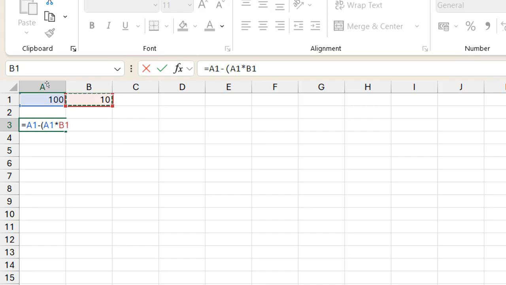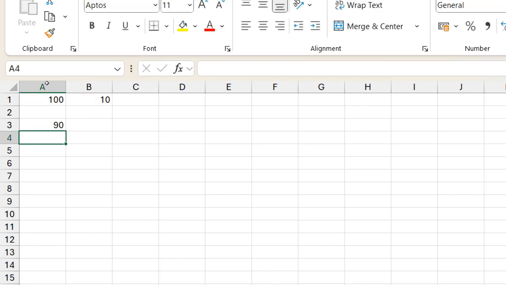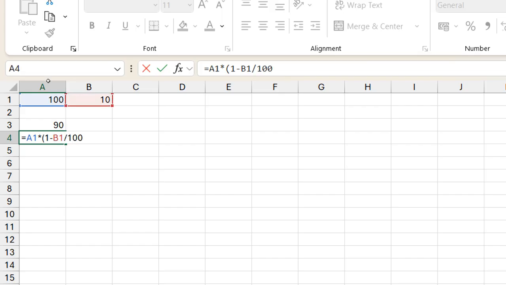Another method is to bring the total revenue outside and put an open bracket: 1 minus 10 divided by 100. Mathematically, this is also correct. Simplify your formula; if you are good at mathematics, you can do this.